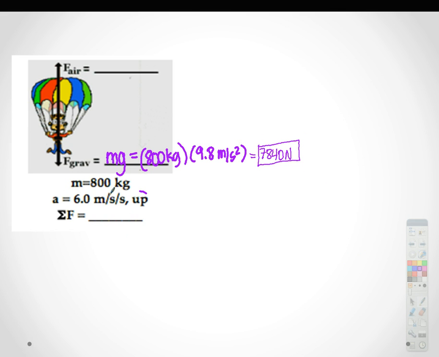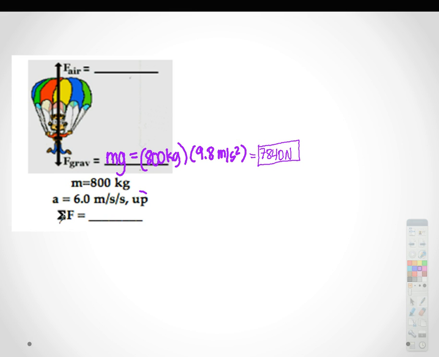Okay, next we can calculate the net force. Again, there are two ways to get the net force. First, you look at your free body diagram, look at the magnitudes of the forces given, and look at the direction. If the directions of the forces are the same, add the magnitudes of the forces. If they are not the same, subtract them. But in this case, we are only given one of the forces. We don't know the other force, so we cannot use that method.